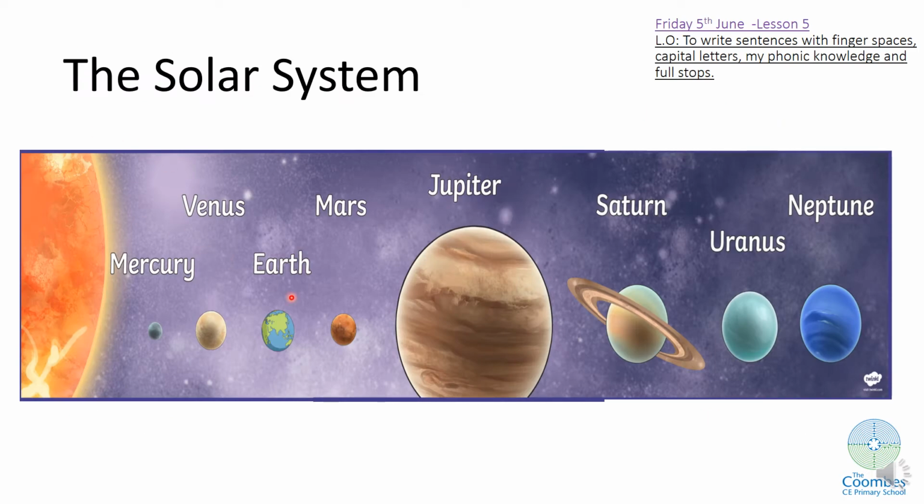So we've seen this picture quite a lot this week. This is our solar system with all of our planets in. So we've looked at the sun, and yesterday we looked at the first 4 planets. The first one was Mercury, well done. Then after Mercury it was Venus, and then after Venus it was Earth, and then the 4th planet away from the Sun is Mars. Brilliant. So today we're going to be looking at Jupiter, Saturn, Uranus and Neptune. And remember, although this picture shows all of the planets in one line, the planets are not still, they are constantly orbiting around the Sun. Okay?